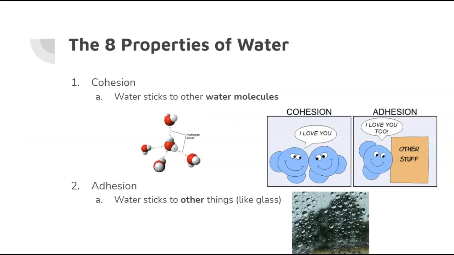So getting into the eight properties of water themselves, the first two sort of go together, but slightly different. They are cohesion and adhesion. And cohesion is the idea that water sticks to water. Water loves itself and it wants to be around itself. So water will automatically stick to itself when put with other water molecules. And we learned that the last set of notes. They bond to each other with hydrogen bonds. So cohesion, they stick to itself. Adhesion is water sticking to other things. So think about water sticking to your countertop or to a window when it's raining outside. Water will stick to it and it will slide down the glass if you're driving in a car or just looking out the window, but it will stick to the water. It doesn't automatically get repelled off. So cohesion sticks to itself. Adhesion sticks to other things.